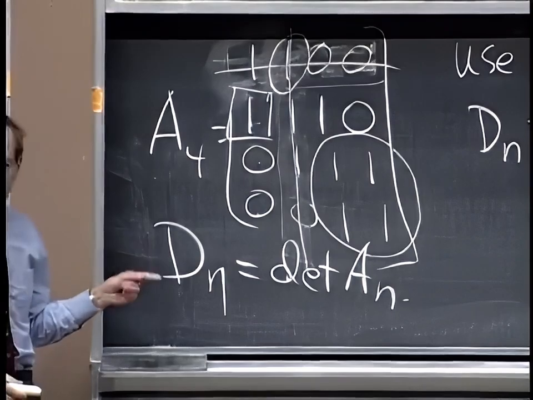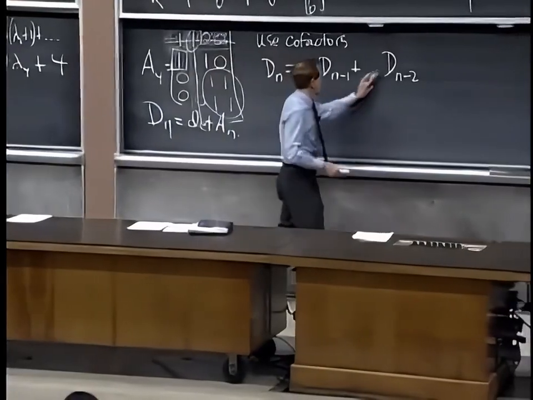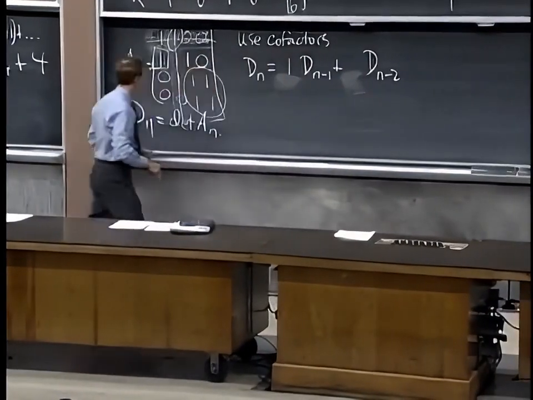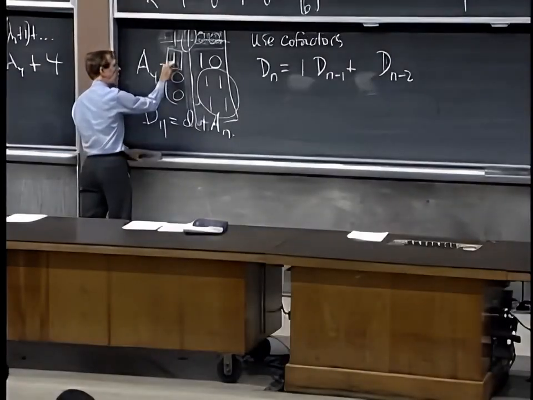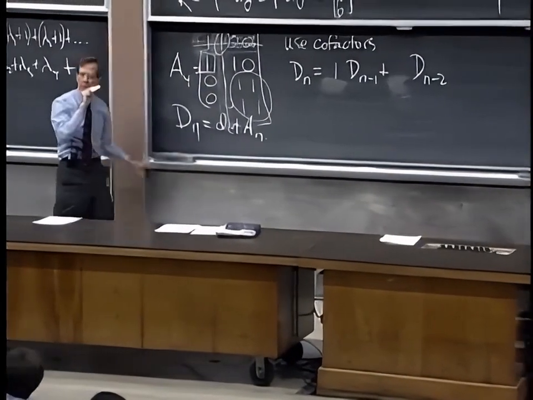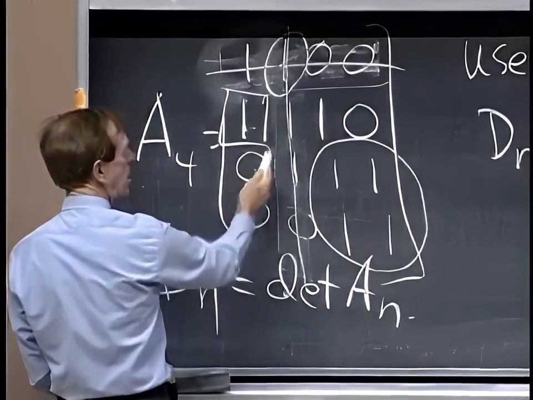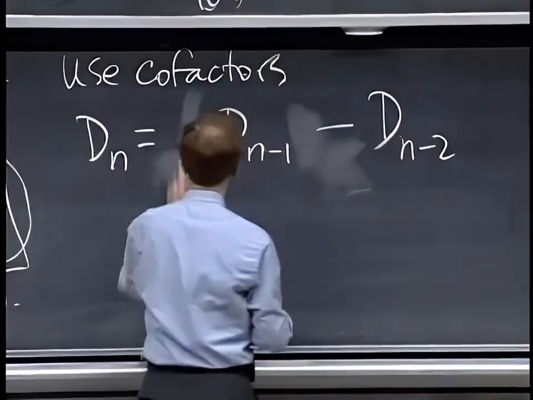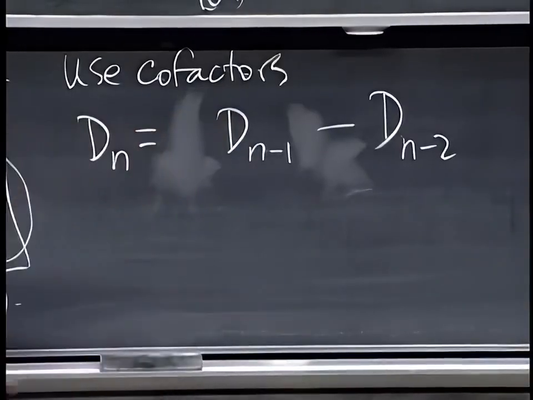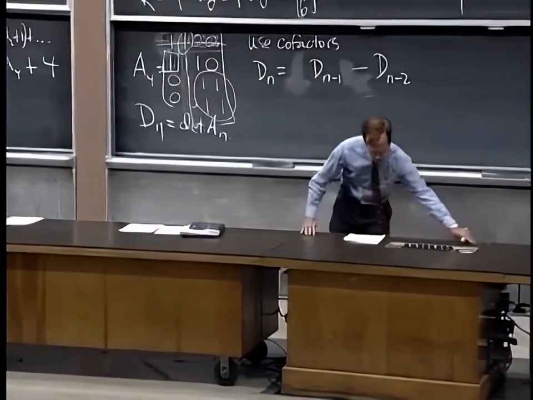It's Dn minus 2. But now, is this a plus sign or a minus sign? It's just a 1 because there's a 1 from there and a 1 from there. And is it a plus or a minus? It's minus, I guess, because it was a minus the first time, and then the second time it's a plus, so overall it's a minus. So my A and B were 1 and minus 1, those constants. That's the recurrence.